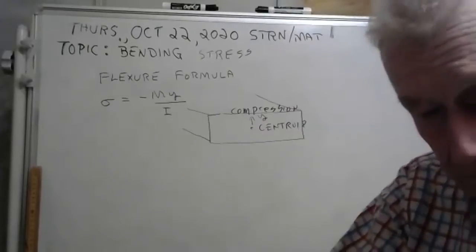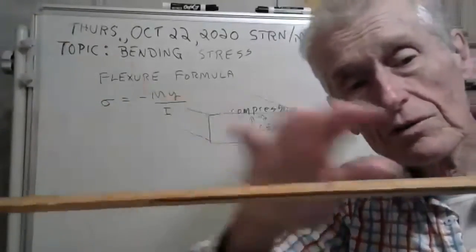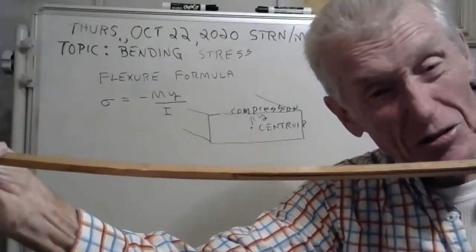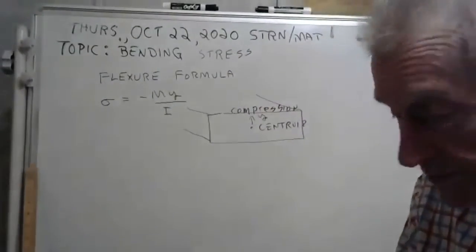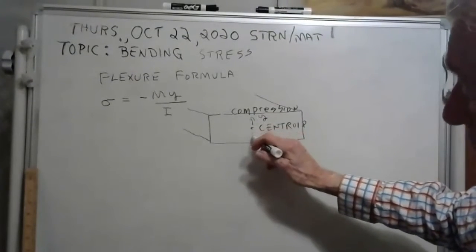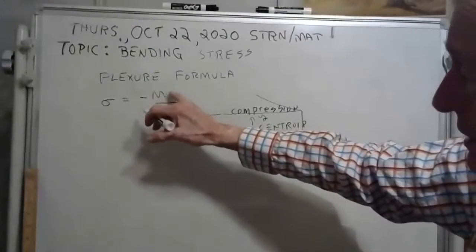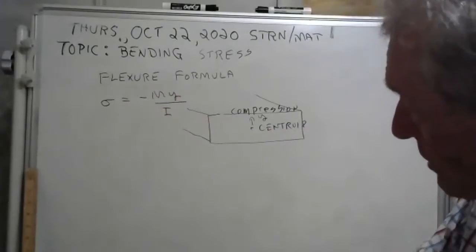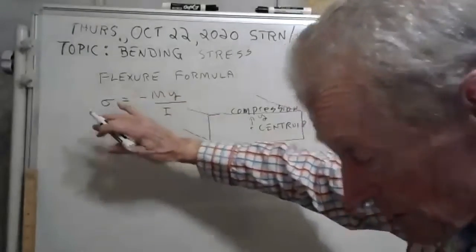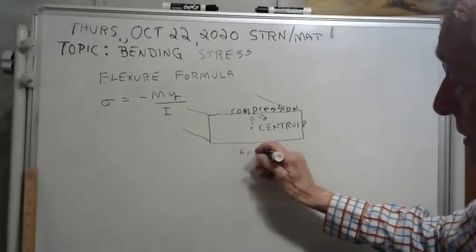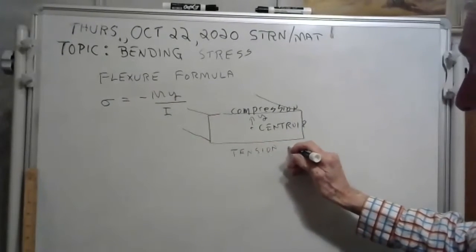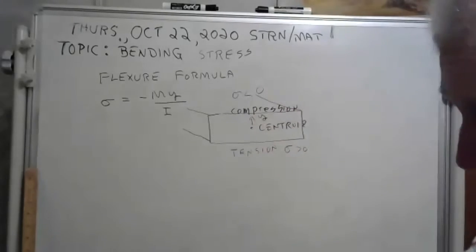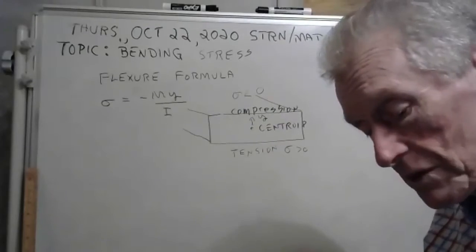Here, I'll do it again in case you've forgotten already. What we're talking about is when you load this thing and it sags and it bends, you have compression on the top. This hurts my hand to do that. But see, if y is negative, going down this way, y would be negative. Now, if that's negative, you've got a negative here, that's positive, that's positive. But if that's negative, you've got two negatives, you get a positive. So the stress is positive. Well, positive stress is tension. But up here at the top, the stress is negative. Okay? Any questions on that?